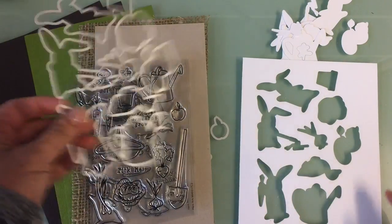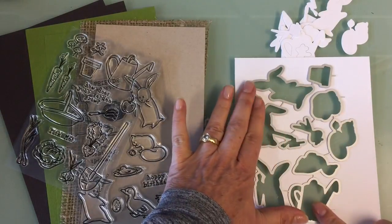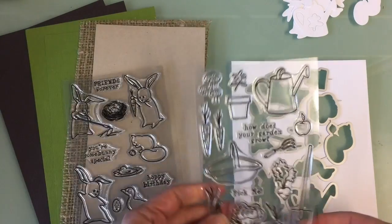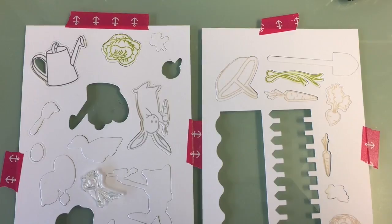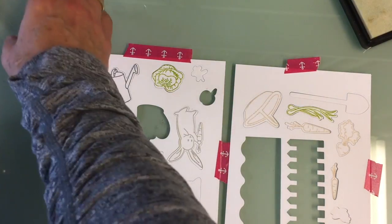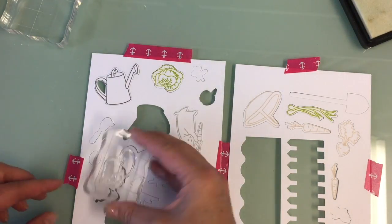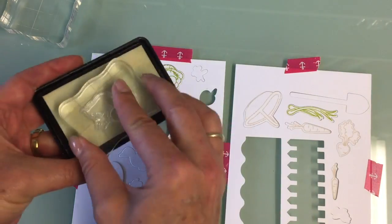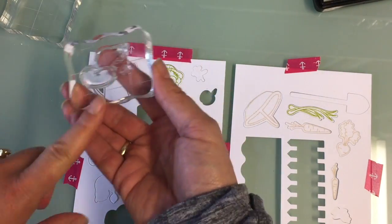These stamps and dies — there are lots of them and they are kind of small — so what I do is I cut the large piece of metal dies in half and then I run it through a sheet of my Neenah Solar White cardstock. Then you can either place the pieces back into your larger cut paper and place the stamps on top to easily stamp, or you can leave them out, but you get a really perfect, even, lovely stamp on those small pieces without having to worry about the dies shifting.